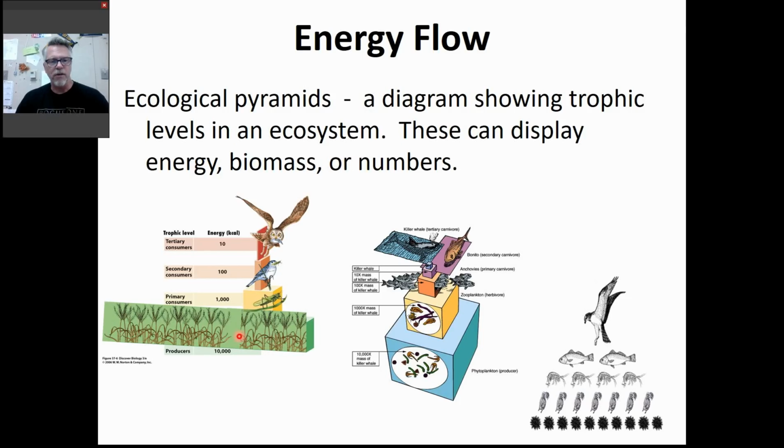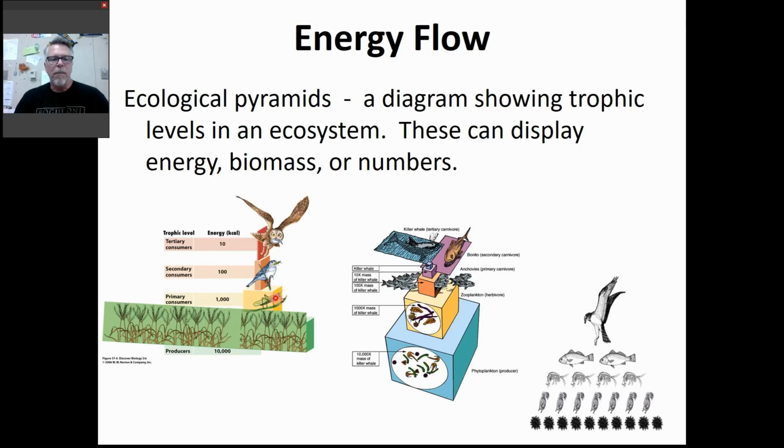Most of those units of energy will be used by these plants to do plant things, like make seeds and make roots and grow and make fruit, whatever it is a plant does. Roughly 90% of the energy that these producers create, they use for themselves. But when that plant gets eaten, about 10% of this energy is available to the consumer, to the organism that eats the plant. In this case, it's a cricket. When this cricket eats these plants, it gets about 10% of the energy that those producers captured from the sun. So that's why for the cricket, the primary consumer, we have 1,000 here. That's 10% of 10,000.